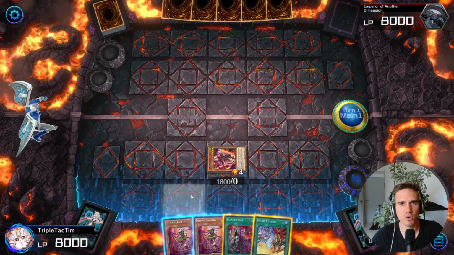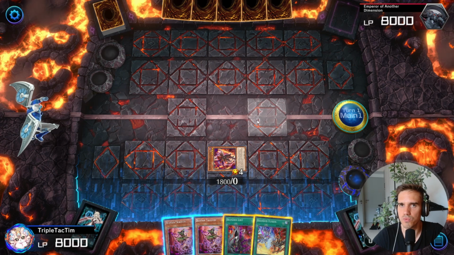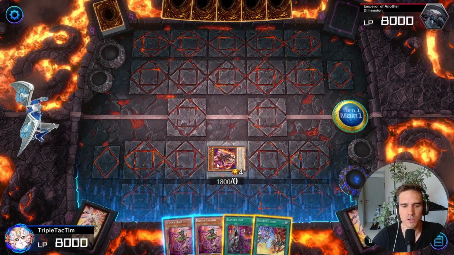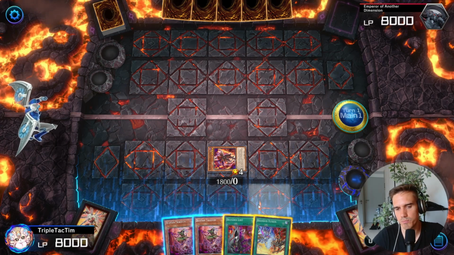And the idea of chain blocking is so that you can block the effects that you really need to resolve in order for them to be resolved. But enough talking, let me show you what this means. So a pretty basic example here.